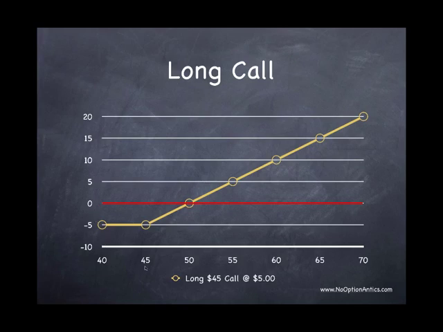So if we look at the stock down at $40, we can see that we would have lost the entire $5 that we paid for this option. If we look at the stock at $45, again, we've lost the whole $5 that we paid for the position. With the stock going up to $50, we'll see that where our graph intersects, we have broken even. Why? Well, we have the right. When we own a long call, we have the right to buy the stock. And in this case, we have the right to buy the stock at $45.